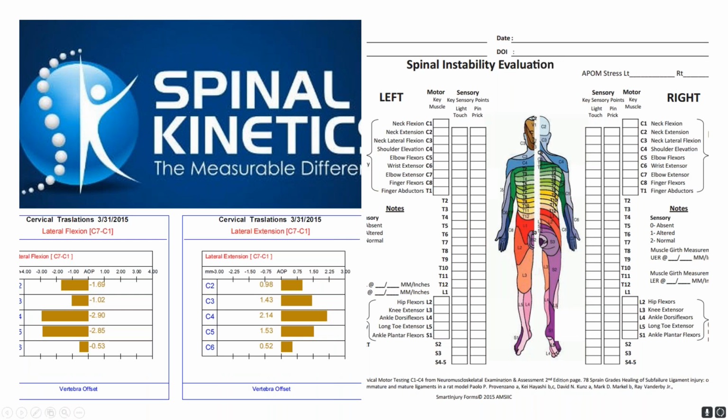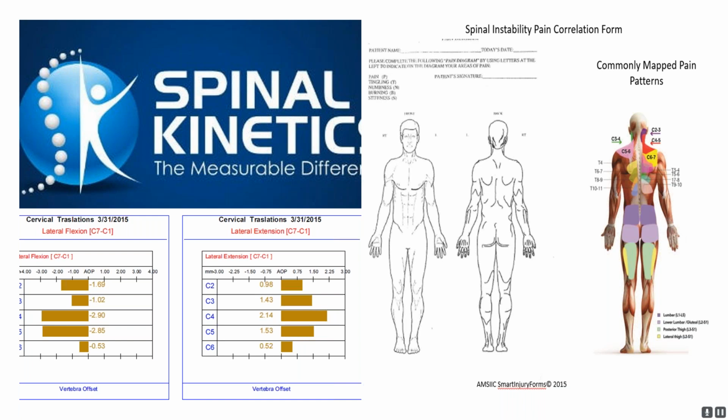And what is the doctor doing? Well, the doctor is actually taking those findings, and then they're doing motor, sensory, or pain analysis to that level. And that's how you determine if that excessive motion is actually causing a condition that's active in the patient. Do they have an active motor problem, a muscle weakness, an active sensory problem, hyper or hypo sensitivity in a very defined area? Or do they have pain associated with that level? And with pain mapping, we know what pain areas we're looking at. So it's very, very simple today.